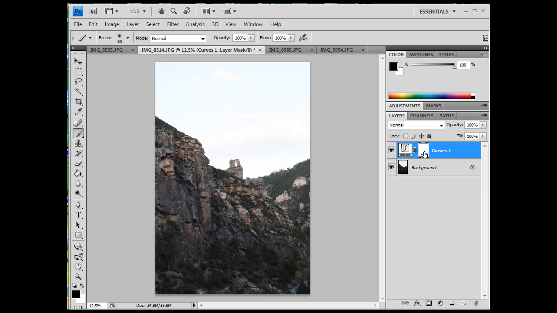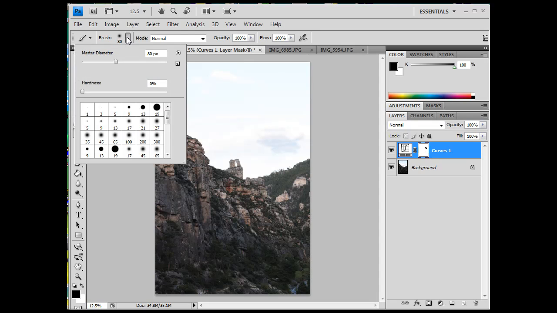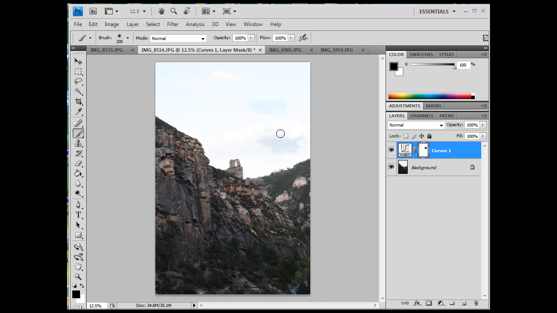And what I want to do is paint right here on this mask area. And if I start painting here, you'll see that this black is applied to this mask. I didn't actually paint black onto my image. I'm painting it in the mask. You can see right there. So I'll get a bigger brush. Let's see here. Let's get a size 100 brush. Now let's get size 200. And start painting. You can see that as I paint, it's masking out the curves adjustment so that the sky does not get the curves adjustment layer, only the mountain, only the rock.